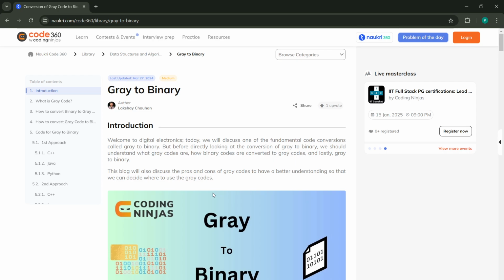So let's check. 11 is my binary number and 14 is my Gray code. Where is 11? 11 is here. Sorry, 14 is my Gray code. So here is 14. 14 is Gray code and 11 is my binary number. Okay, now I understood that 14 is my Gray code and 11 is my binary number. So whatever I wrote in red for 11, this is the concept. I had a little bit of misunderstanding previously, but now it's clear.